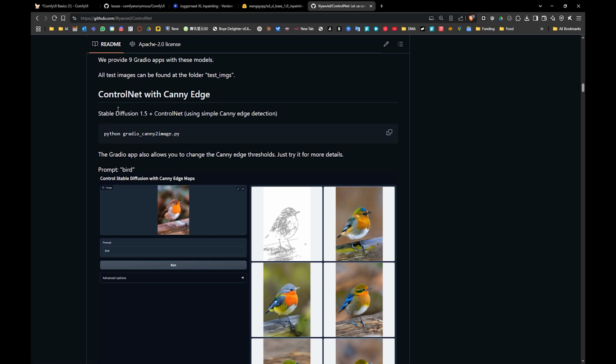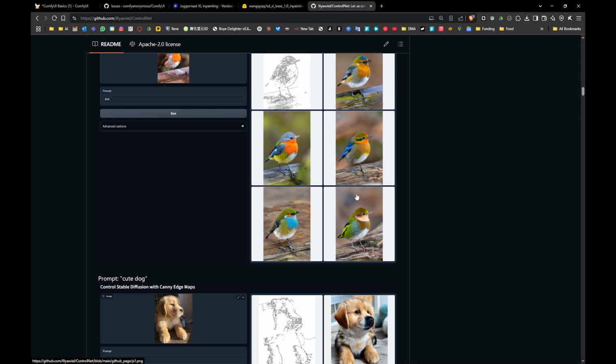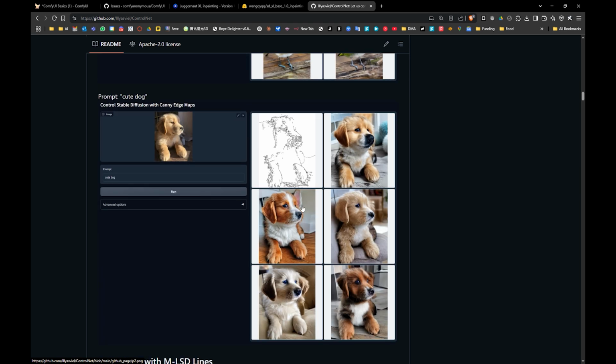There's Canny. This is based on Stable Diffusion 1.5, but to some degree it will be available for later models. So you have Canny, which produces outlines. And similarly, you will have a driving photo, an original basically, that will be transformed into this Canny image, and this drives the composition of the generated images.